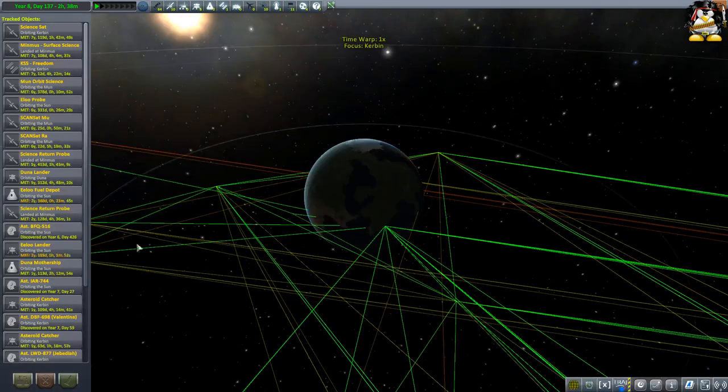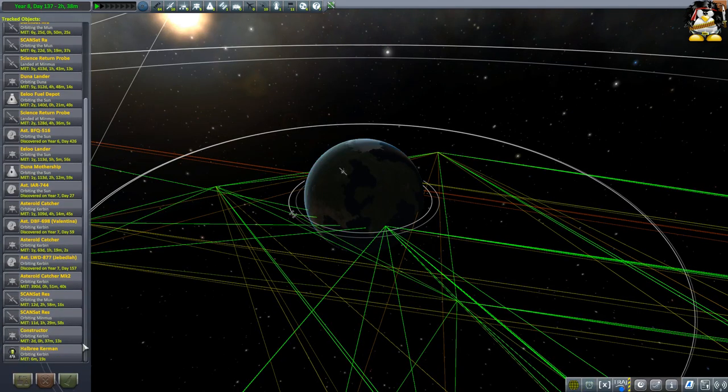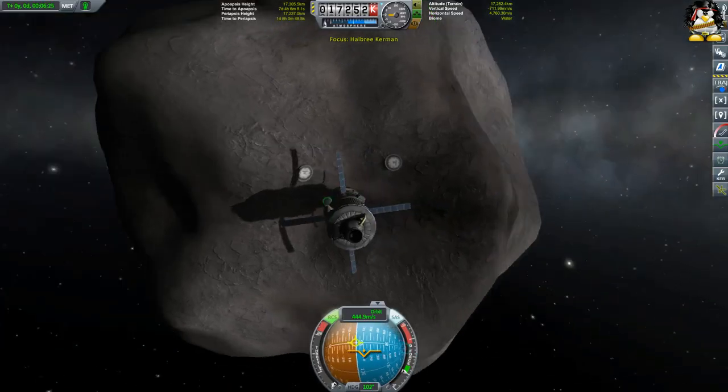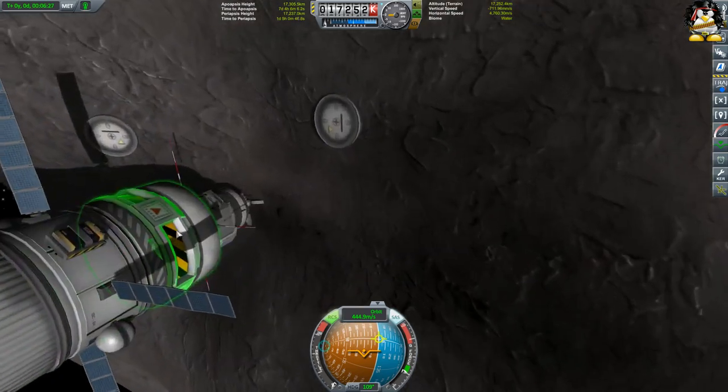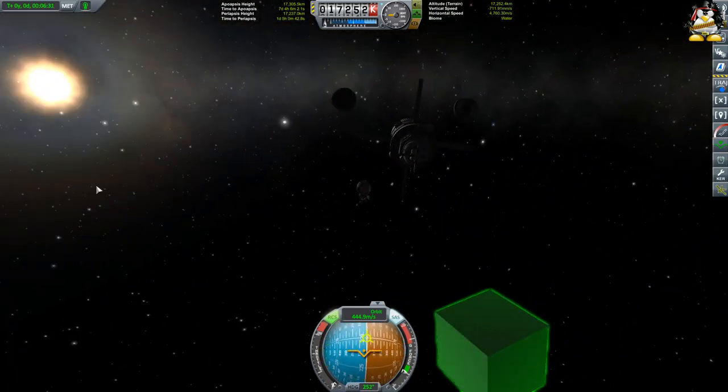Curious where it saved. Halvry Kerman orbiting. We might be lucky. Oh yeah, we are lucky. But where is Halvry? Oh my goodness, he's inside the asteroid.